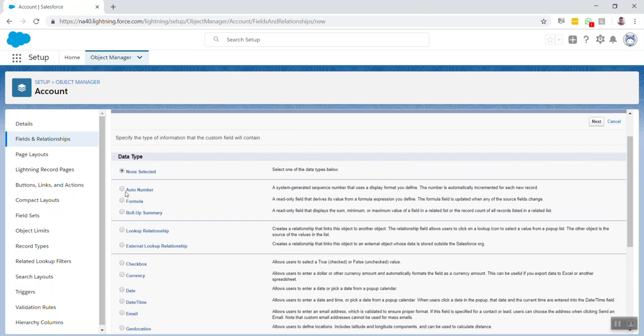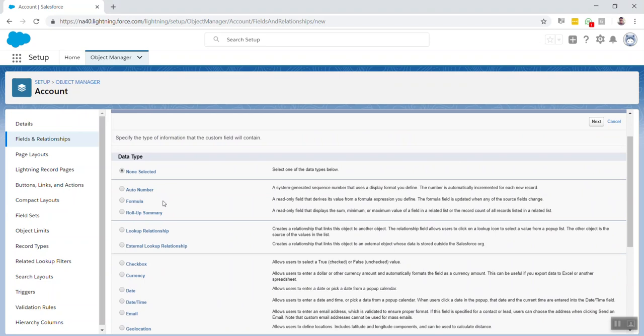We'll start with the first one. We'll talk about the ones that are not so obvious, and then I'll talk about the ones that are pretty obvious just by looking at the name. So Auto Number is a field where you can have a system-generated number. Think of it like having an invoice object and a field called invoice number, and you have the system auto-generate that number for us.